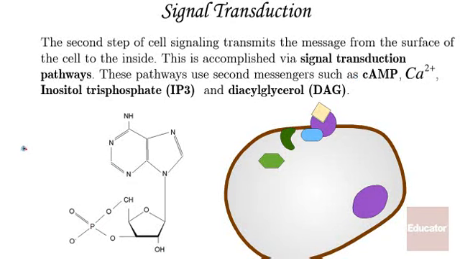Over here is the structure of cyclic AMP, and this is an important second messenger, so we're going to cover this right now. There's a second messenger, so what's the first messenger? The first messenger is the signaling molecule. It brings the message to the cell from elsewhere in the body, like binding of norepinephrine, or internally, binding of a hormone. So that's the first messenger. It brings a signal. The second messenger carries that signal through the cell, helps carry it through the cell until eventually the response is elicited.